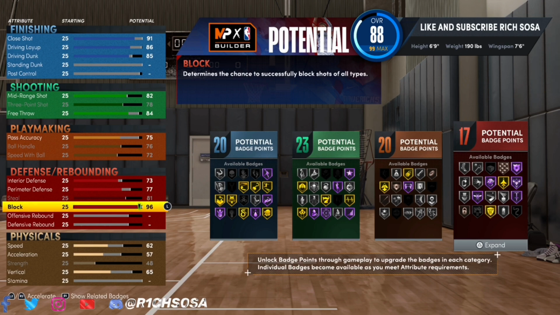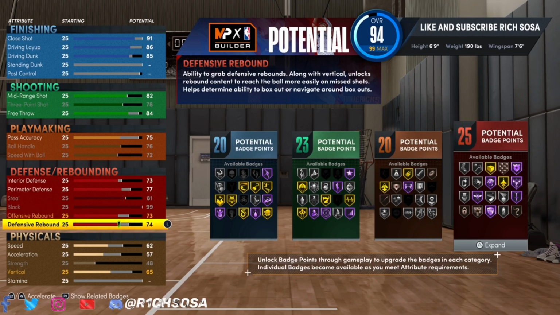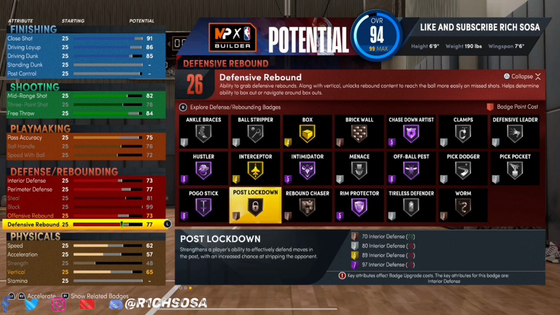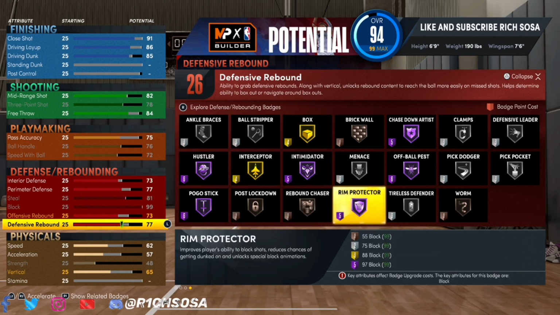Once we go ahead and get into the defensive end, I'm going to go with an interior defense of 73, perimeter defense of 77, 81 steal, 99 block, 73 offensive rebound, and a 77 defensive rebound for a total of 26 badges.